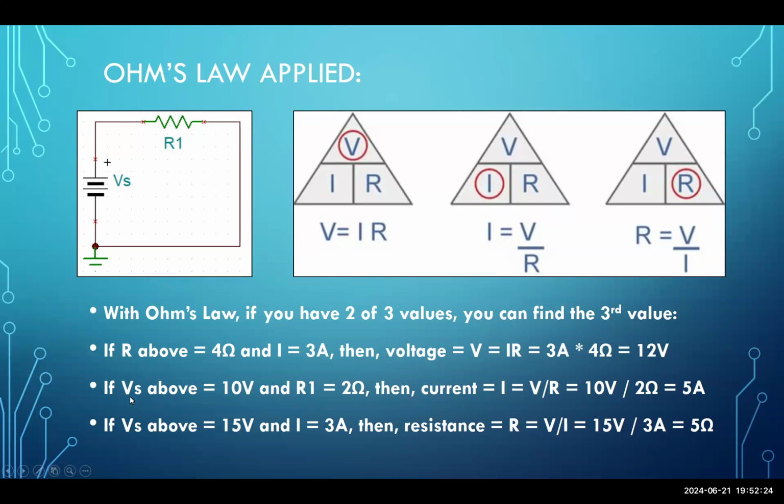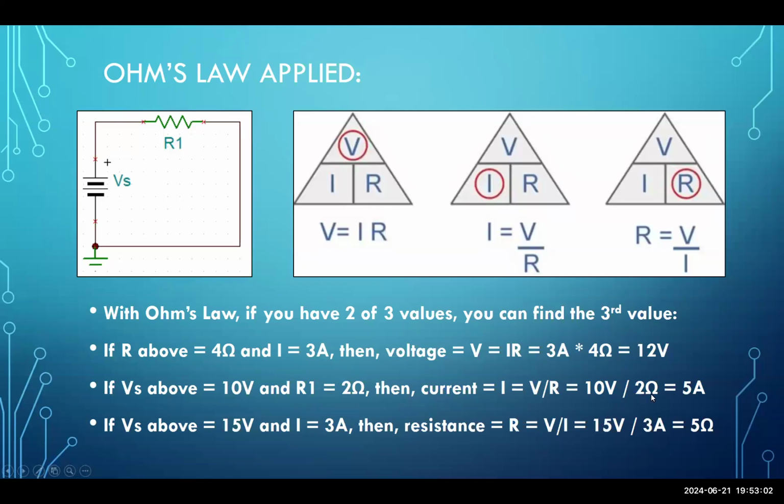Now, next bullet point: if the voltage source above is equal to 10 volts and the resistor is equal to 2 ohms, what are we looking for? What's left over? You have the V, you have the R, you're looking for I. I is current. There's your second triangle. If you look at the second triangle and put your thumb over the letter I, what's left? V divided by R. So we have I is equal to V divided by R, which is 10 volts. Again, it's handy for you to write down the electronic symbol. So 10 volts divided by 2 ohms.